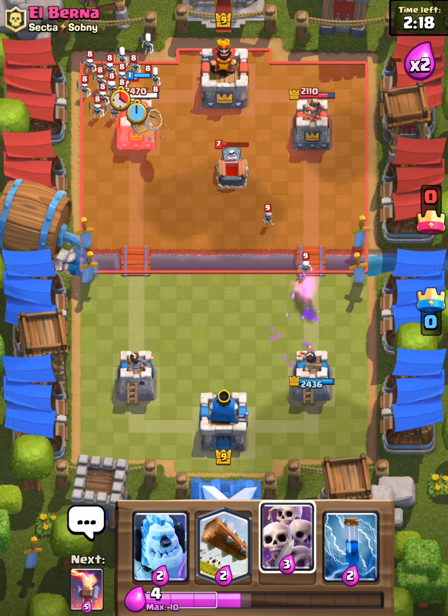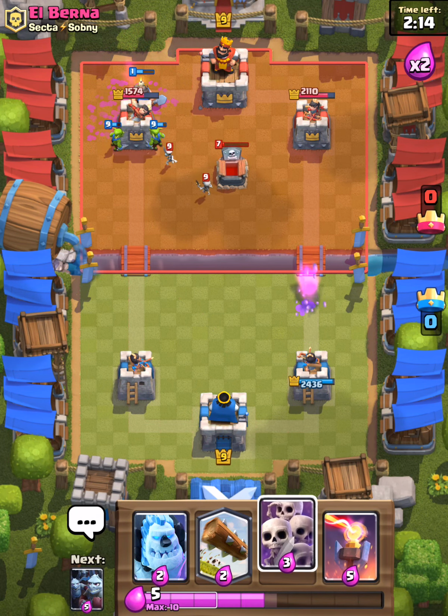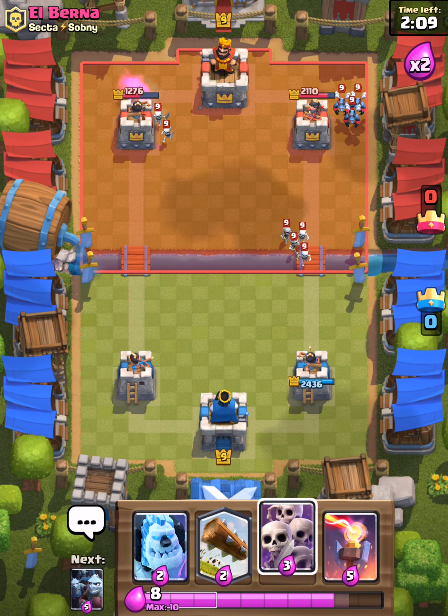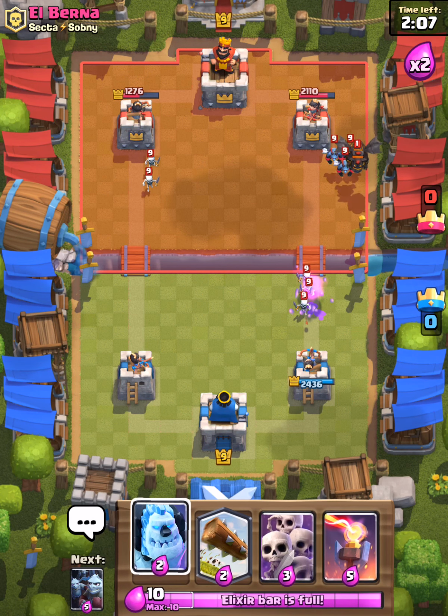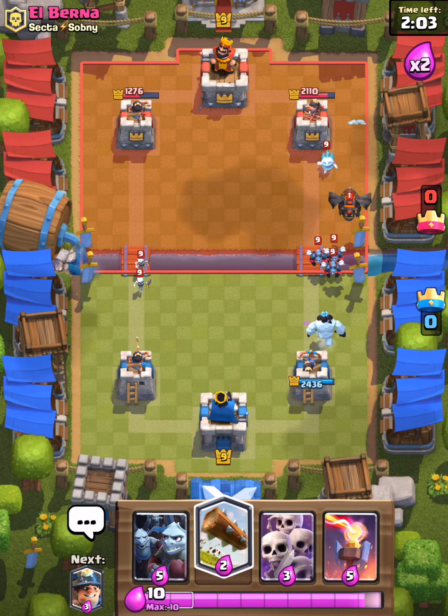Uh-oh, okay. So, zap the Skarmy. And now we're getting max damage on his tower with the Goblins. Ooh, that did a lot of damage for him. So, I'll take every little bit of damage I can do. I mean, of course, why would you not, right?